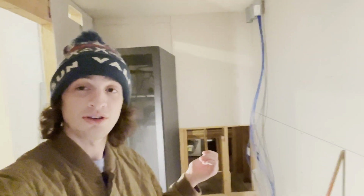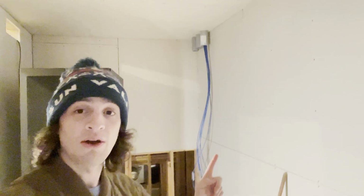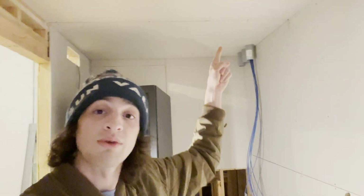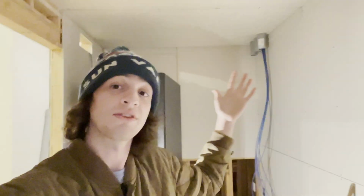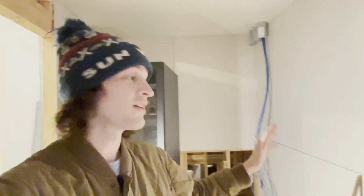On the construction side of things, I'm now standing in our server room. I have had drywall put up throughout the entire room here. We've also run some of our data cables throughout this room, and these tubes will also go to cable runs throughout the rest of the building. We have yet to run a lot of those. We're hoping to do those in the next few weeks. We also have to do the drywall texturing, mudding, all that stuff to make it look nice, but that'll be done in due time.